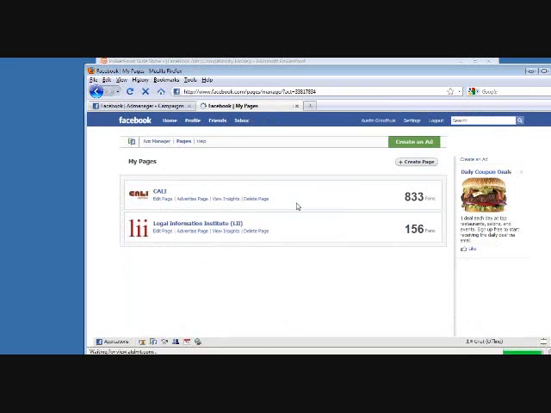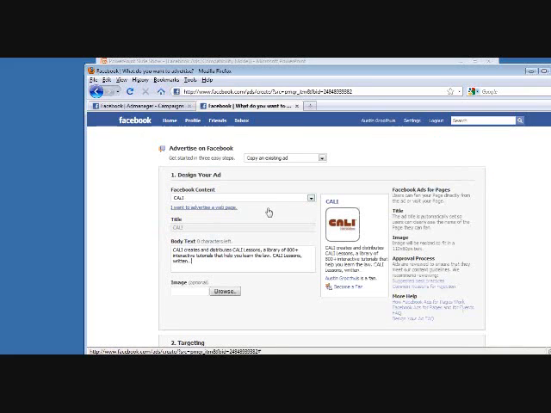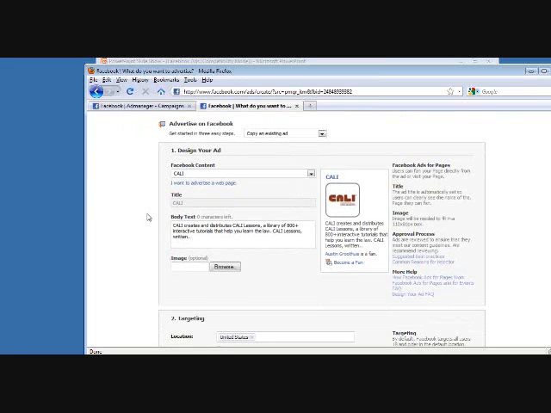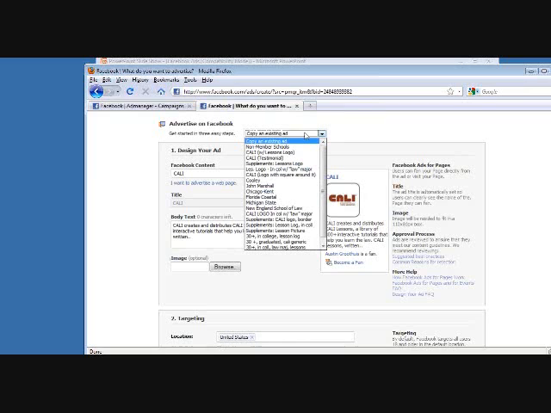So let me show you how these ads work. This is setting up a new ad. You can also do that by clicking Create a New Ad on the first page we saw, but we'll assume you did that. So you can copy existing ads up here.